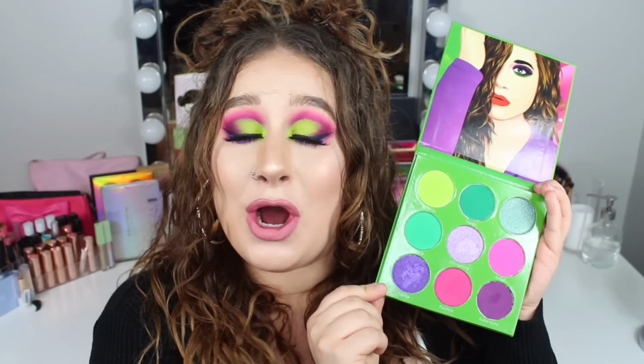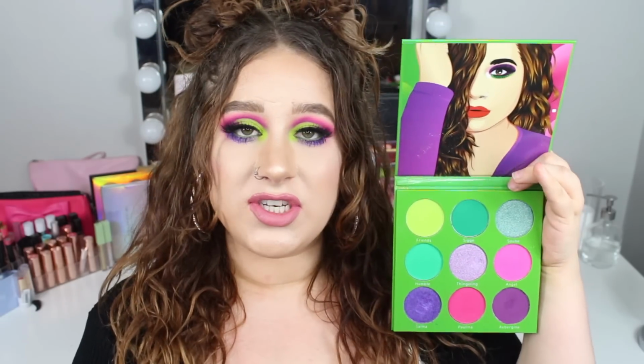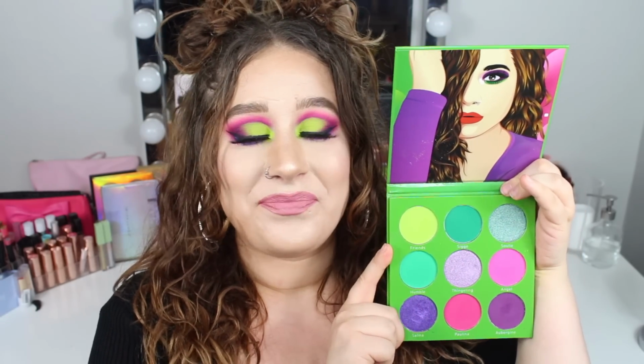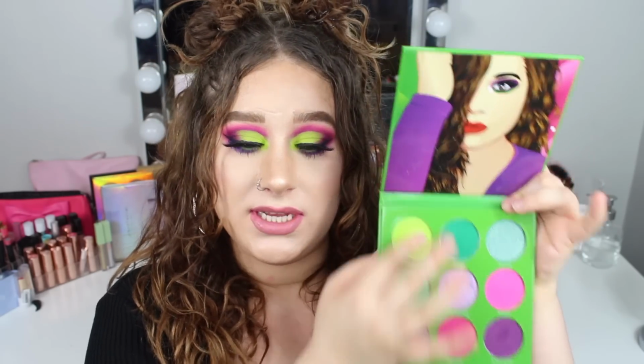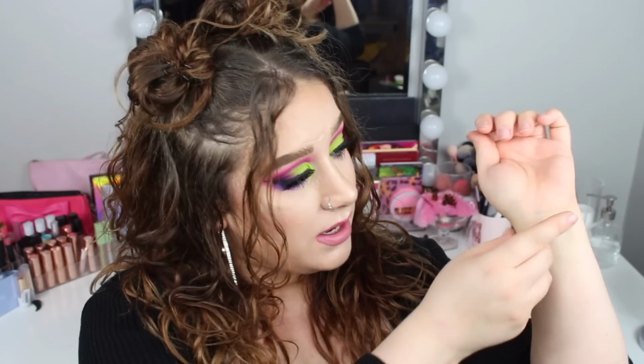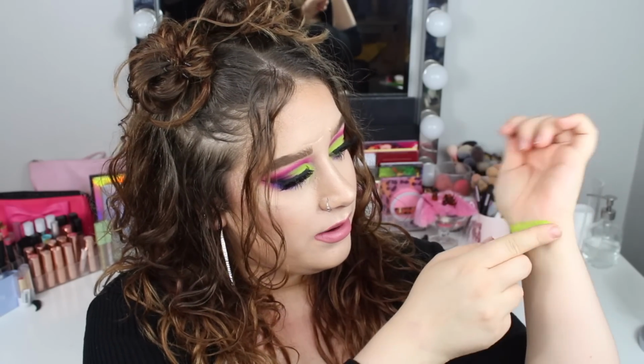And I thought that I would just hop on into the swatches. So the first shade is a lime green, and this one is called Friends. I'm just going to start off by swatching this. I'm just swirling in a little bit, and then I am applying it right here, just kind of dragging it out, and this is the way it looks. This is what I have on my lid today. I love this shade. I think that this is so beautiful. Lime green is something that is very unique in my opinion, and I think it's so beautiful and underrated. Lime greens, we need more of them.